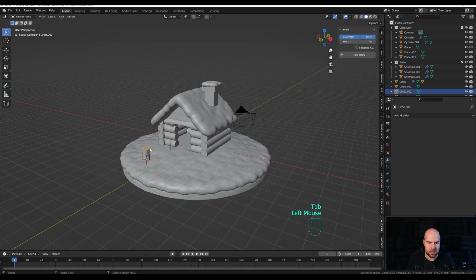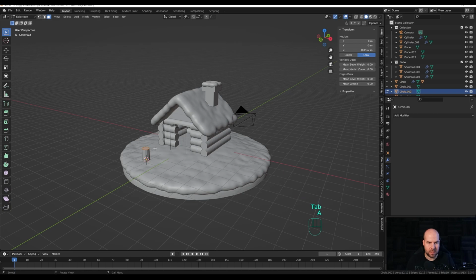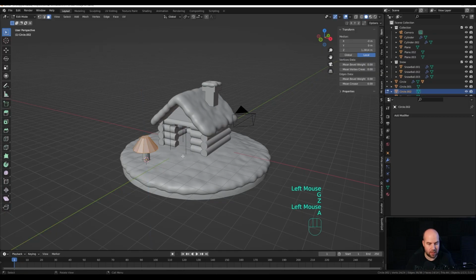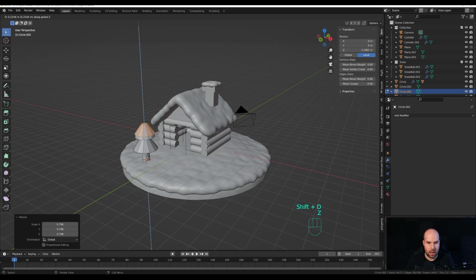And let's tab out, select the new object, tab in, press A to select all and make it larger. I know it's a lot of steps, but you can see I'm not doing anything new here. It's always duplicating, separating the geometry, and then using the new object. And now let's press E to extrude and S to scale. And let's press A to select all and Shift D and Z to duplicate it. Press S to make it a little bit smaller. And now let's do it again. So let's press Shift D, Z, and final one right here.